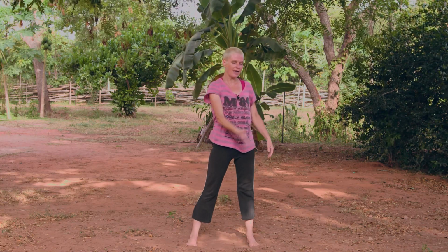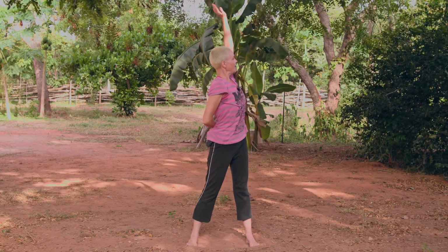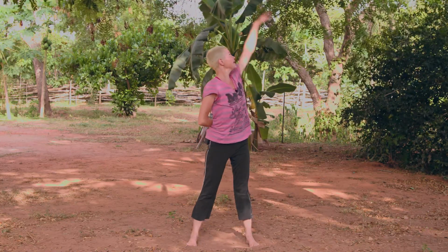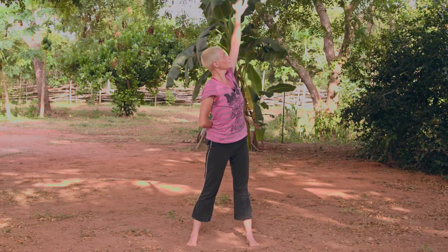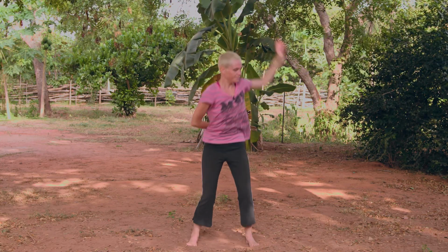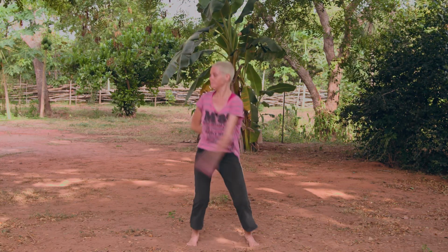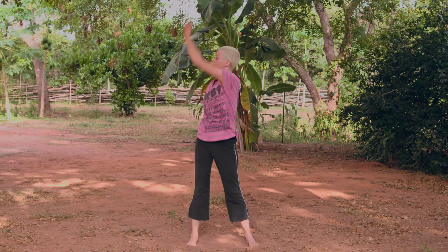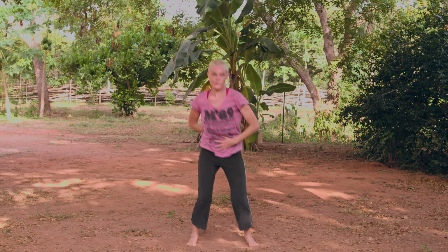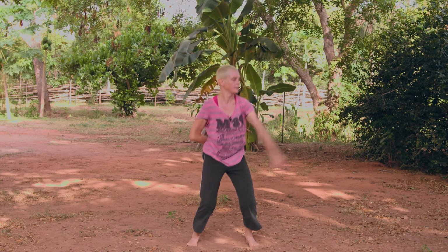Okay, and then we change the hands, make the fist, and start. Exhale, short inhalation, exhale, short inhalation. Loosen the wrists. The whole body is involved, not just the arm. So it really comes from the belly, the movement.